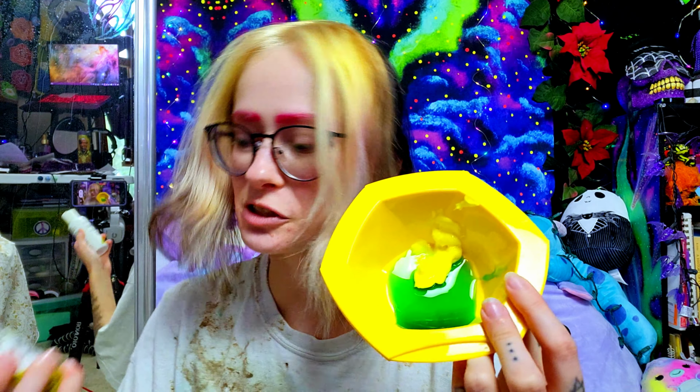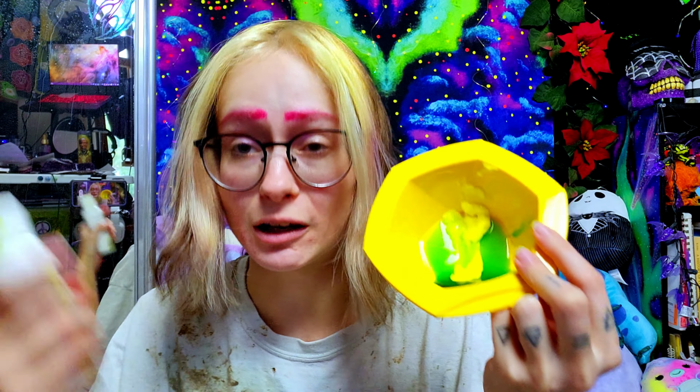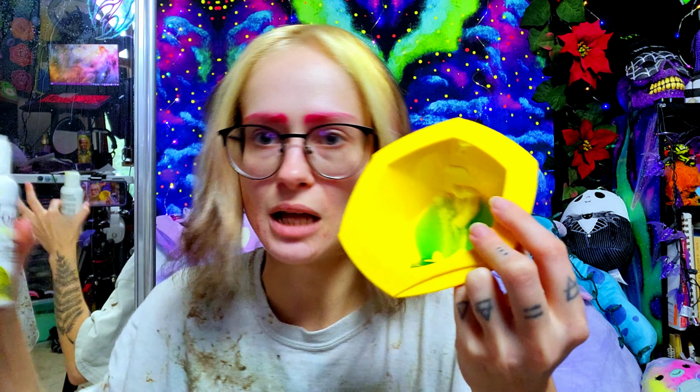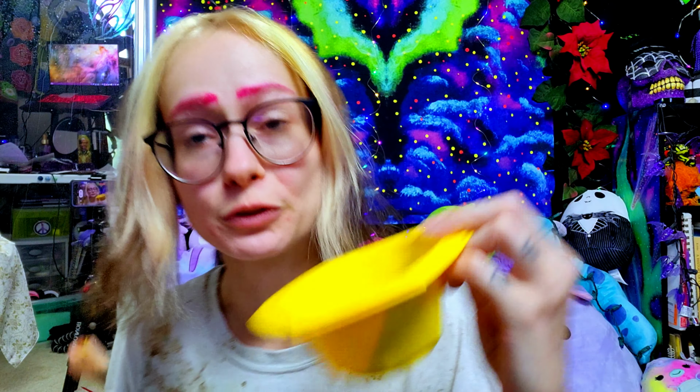Alright. Okay, and here's the yellow. This is the Adore Cosmic Yellow, and yes, I know it looks green, but I have used it before, and it is actually yellow. It just has this limey kind of color to it. It's very bright, and the actual yellow is of course the IroIro color. It also blends in really well with the bowl, but yeah, the green is actually yellow.